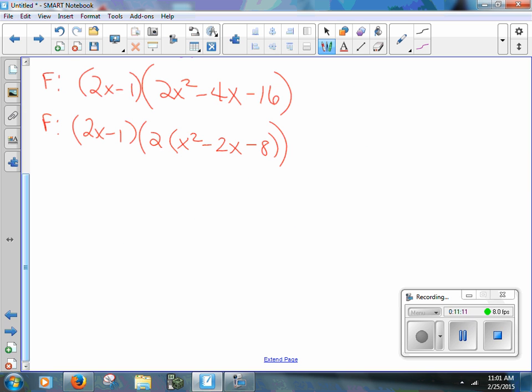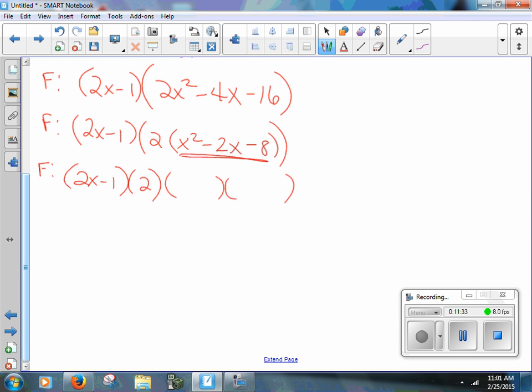Now, what am I really going to focus on now? The trinomial. Keep bringing everything down. I don't care that a plain old 2's wedged up in between everything. I don't care. That's just that annoying little kid that has to run around with you everywhere you go. Take care of the little kid. Here we go.